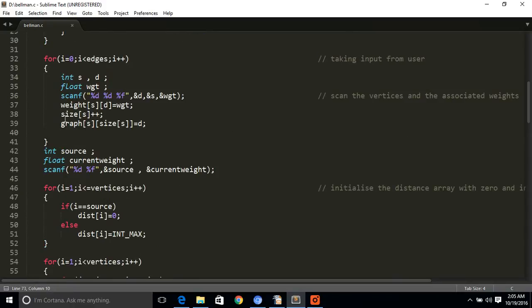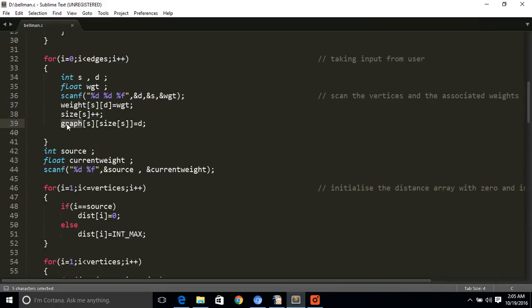Now we are updating the size of every vertex in this step. Suppose we are adding an edge from v1 to v2. Now the number of vertices adjacent to vertex v1 has increased by 1. So we will update the size of v1 by 1. In the next step, we will add vertex v2 in the adjacency list of v1.